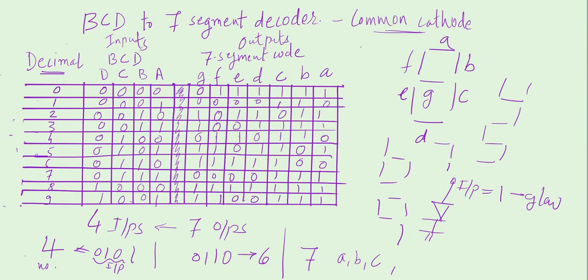We can see it another way also. For 7 segment displays, consider this case: only A, C, D, F and G are on, that is, E and B are off. Then which number is displayed? Number 5 is displayed. So to display any number, we should understand what the input BCD should be and what the segment code should be. And if the BCD codes are given or the on-off segments are given, then which number will be displayed, that also we can understand from this.